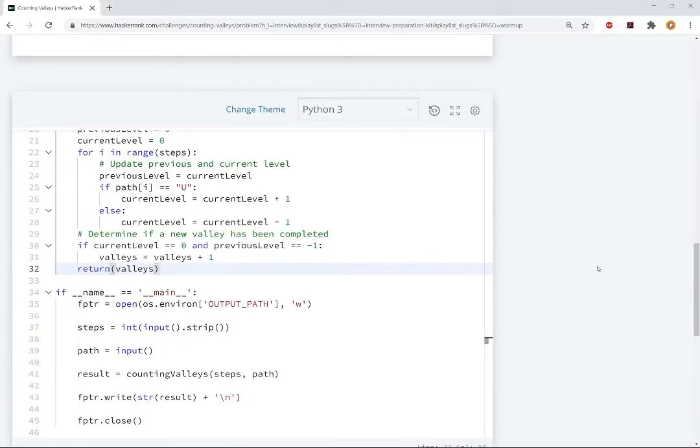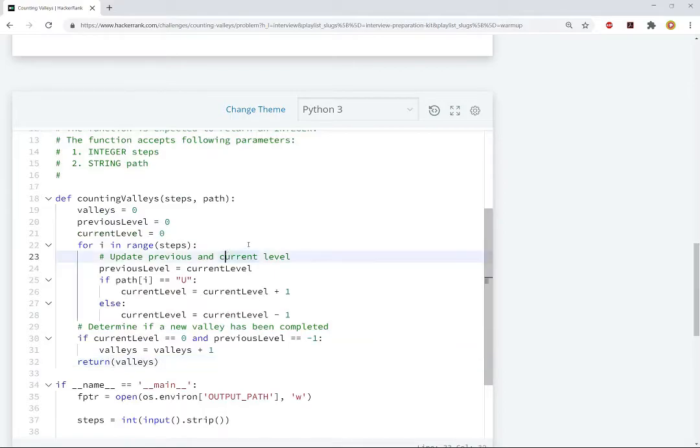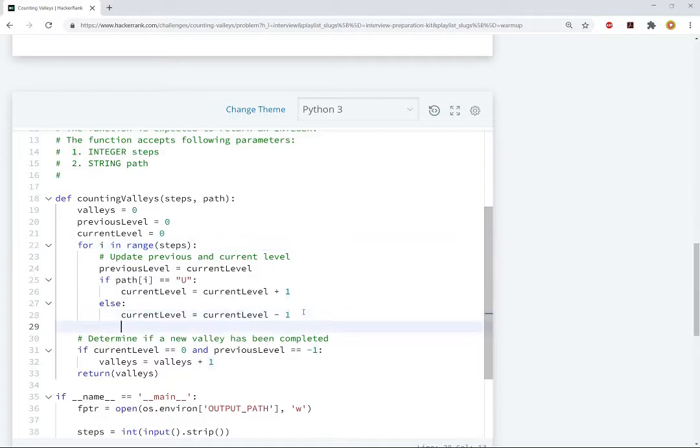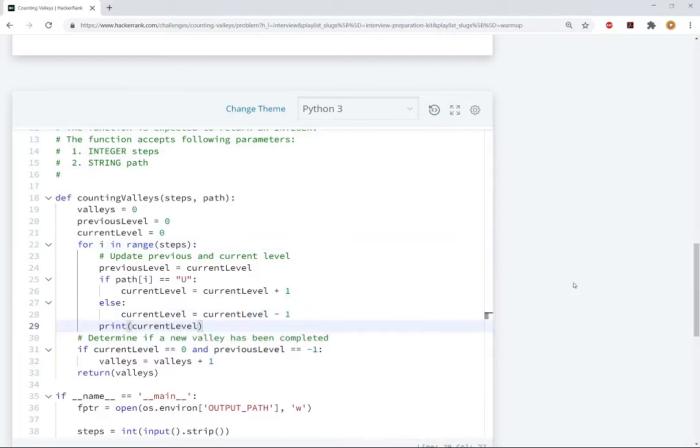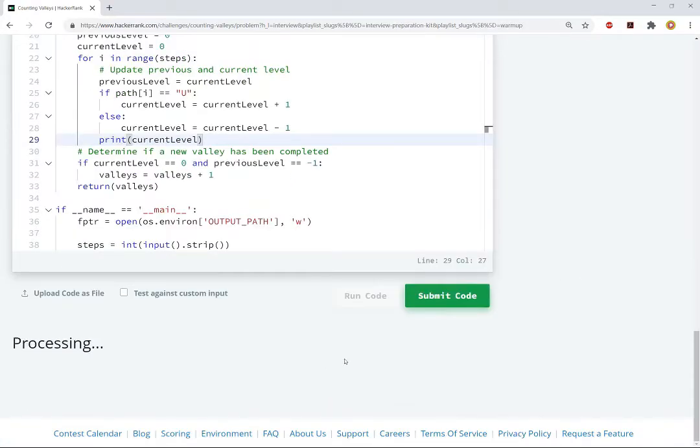So how would I go about debugging this? Current level starts at 0. Let's go ahead and print current level. This is a very standard technique: you just print where you are.